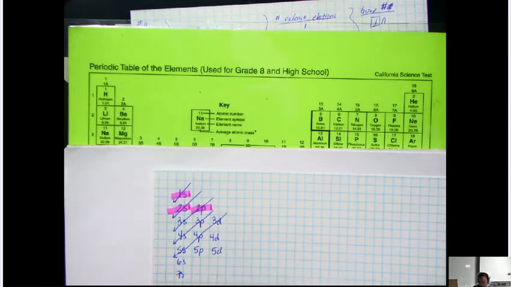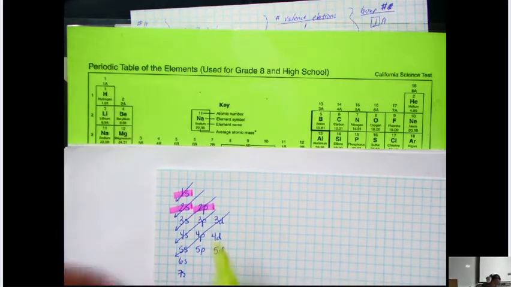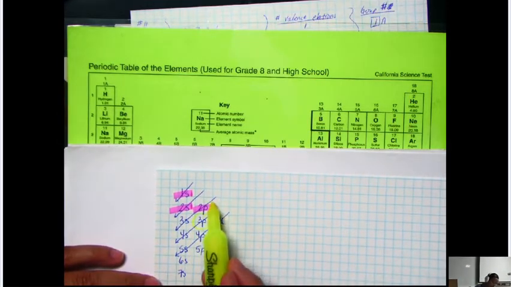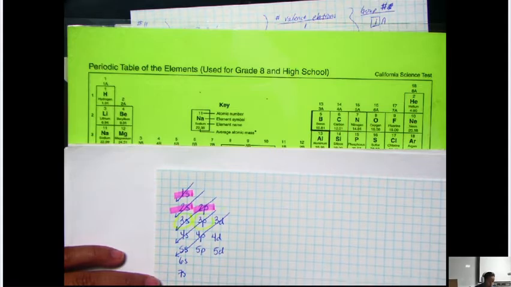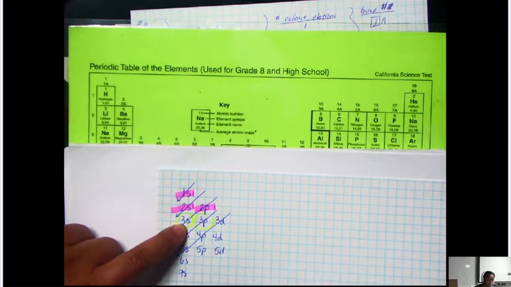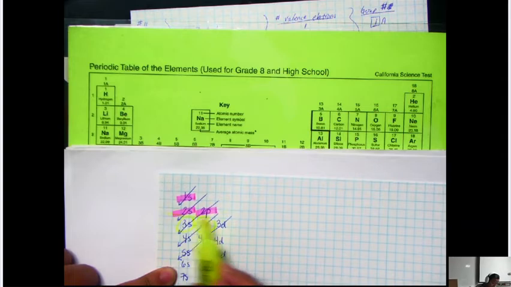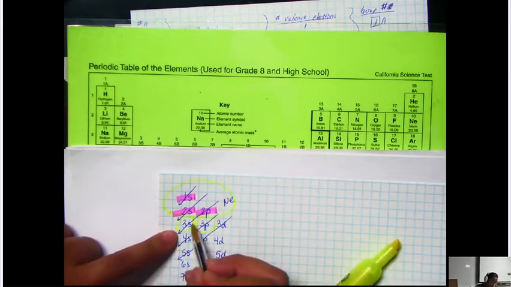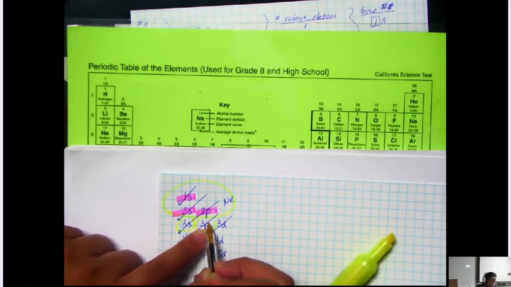We know that the phosphorus ends on a 3p3, so that means I need to write down to this level. But I can't skip the other stuff. So after 2p6, you still need to go to the 3s level. So I need to write the 3s before I can write the 3p. Okay? So you have to write the 3s and just fill it in. S's can only hold a maximum of 2 electrons. That puts you at magnesium. So that's why we write neon, is this part right here. Neon is that part right there. Okay? And then we need to continue. So 3s2 and then 3p3 for the phosphorus. Okay? So you can't skip anything.